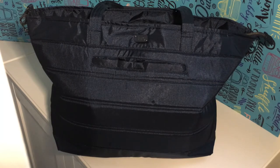Stay tuned at the very end of this video to see fact sheets that I've taken directly from Lug's website with all of the different specs from the bag that I'll be talking about in this video. There you'll find exact measurements, the weight, different features that come with the bag that Lug originally put out when they released the bag.